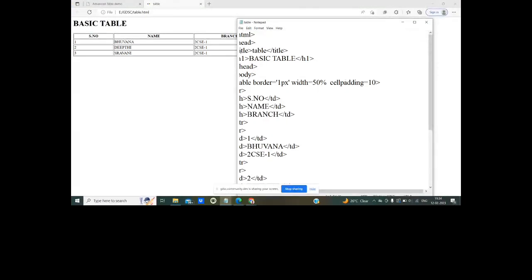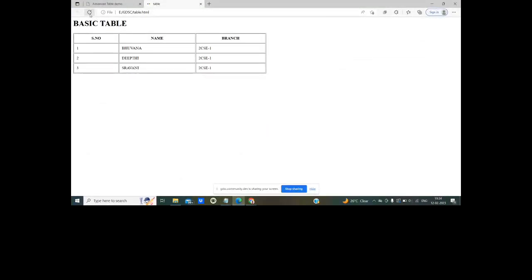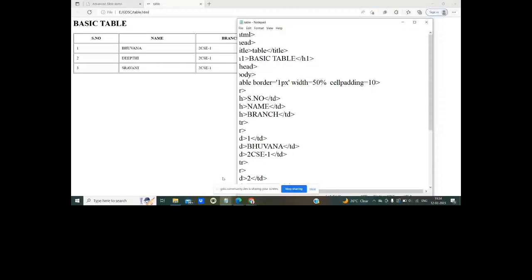So, cell padding, right? See, can you see the difference? What happened? It created some space between the border and the left side, top side, and bottom. Let me make it 100.